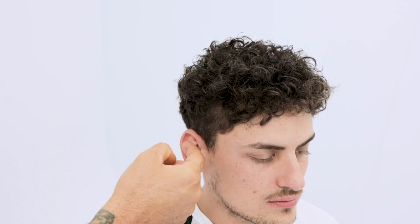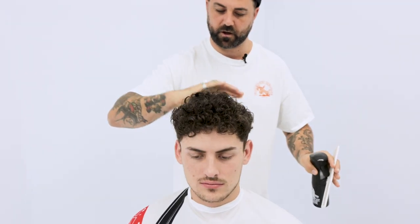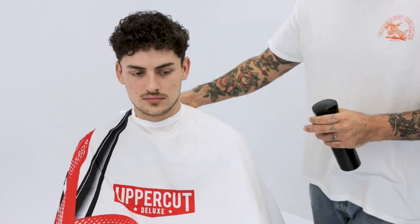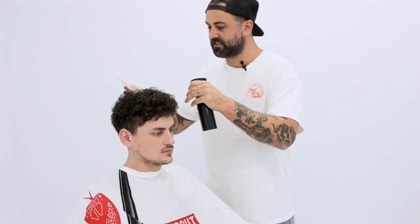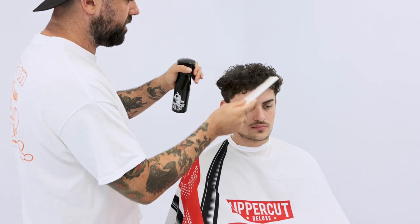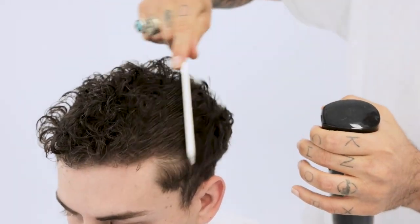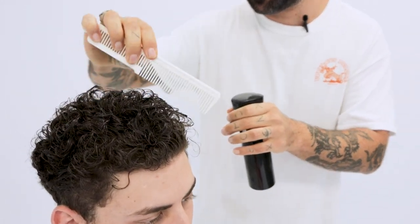It's one of those things when you're starting out, it can be pretty scary and daunting when you've got curly hair in your chair, but it doesn't have to be. What I normally do when I'm approaching curly hair and I haven't started cutting yet, I just use that moment when I'm wetting the hair down to try and find where the little hurdles and challenges are going to be. Always have a plan — as you're wetting down the hair, that's the time to get the plan.